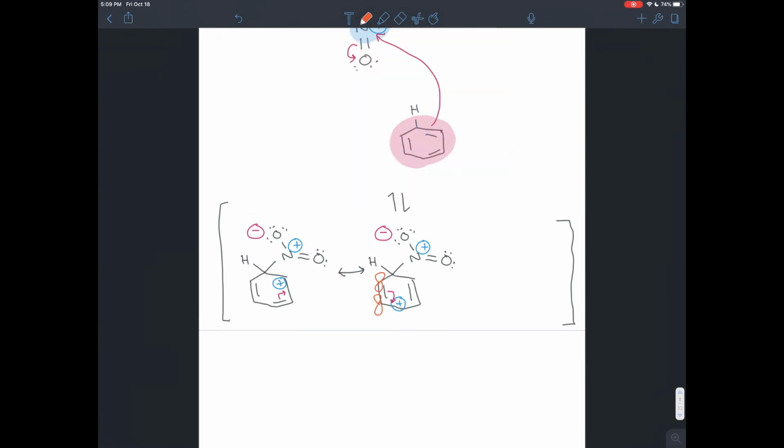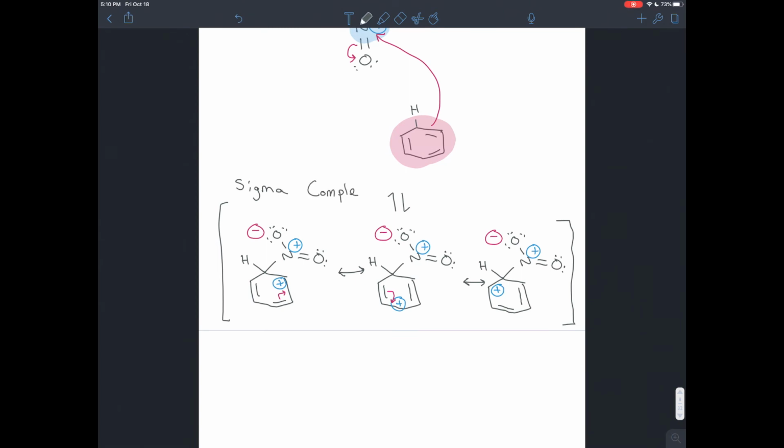Because these have these two parallel p orbitals. This positive charge is an empty p orbital, so these electrons can fly over that whole distance. So we'll represent that by drawing another resonance structure. We say take the average, and when you do that, the positive charge will go away, this bond will move, and this carbon at the top that had those pi electrons doesn't anymore, it's missing them, and so it has a full positive charge. So that resonance stabilized intermediate is called the sigma complex.